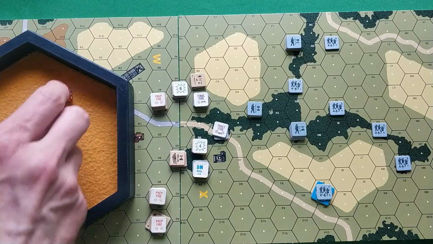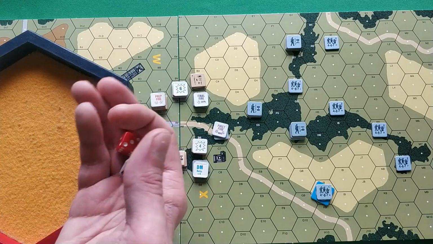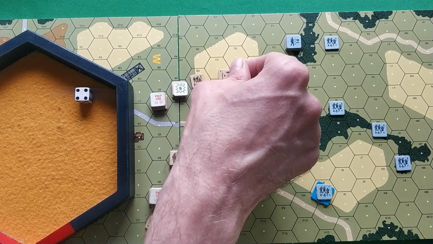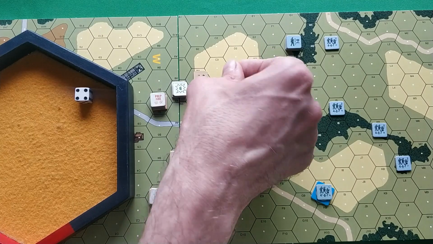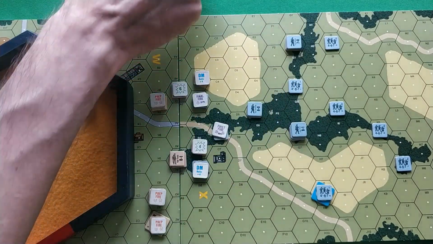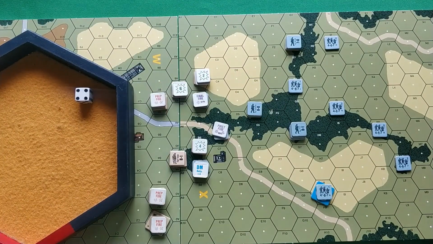Oh, pretty good roll. It is 5. So 5 minus 1 is 4. 4 in the 6 is 2 MC. Oh, this is not good. And we got 7 plus 2 is 9, so they are broken. And I have to place residual fire of 2. Okay. Well, it wasn't very lucky movement phase, and that's all for the movement phase.